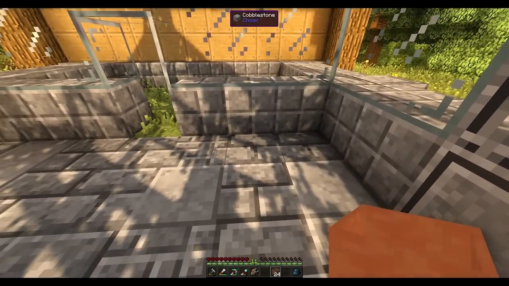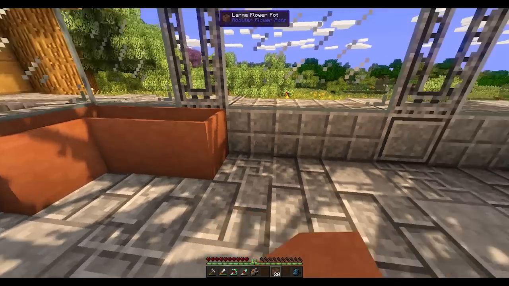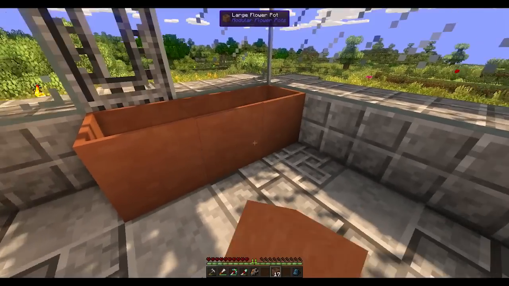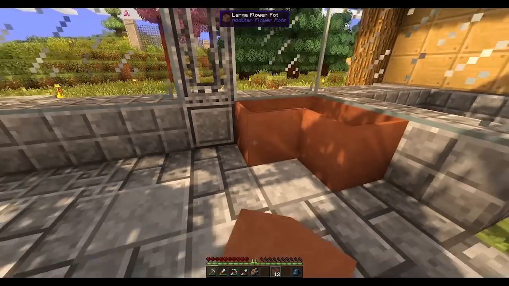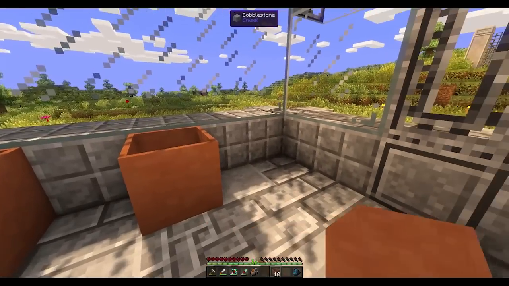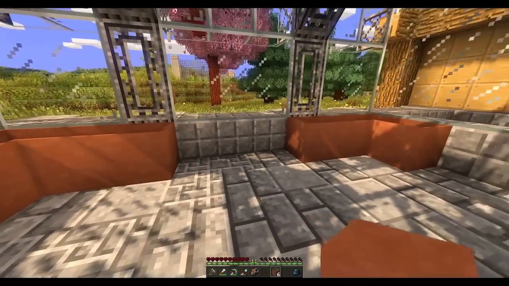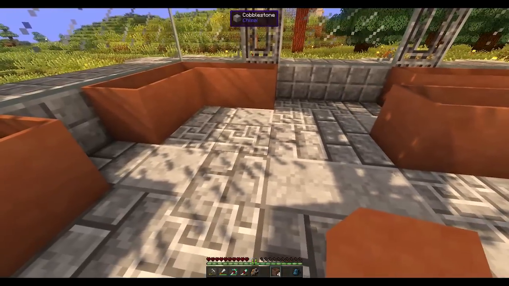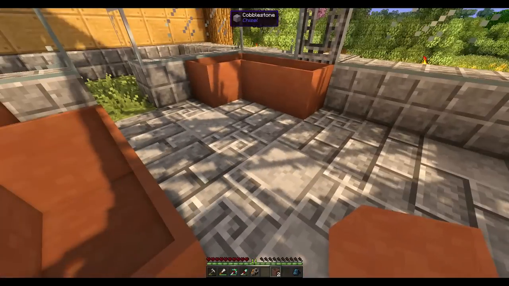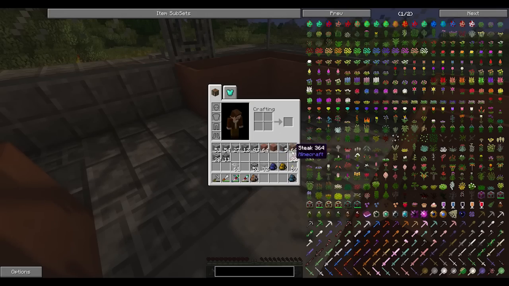And now let's see what we're going to do here. Let's kind of loop them around like this. Oh, this is going to be amazing. There we go. Loop it around on this side. The excitement is just brewing. Oh, this is so cool for a greenhouse. If we could only have these in survival, we would be in heaven.